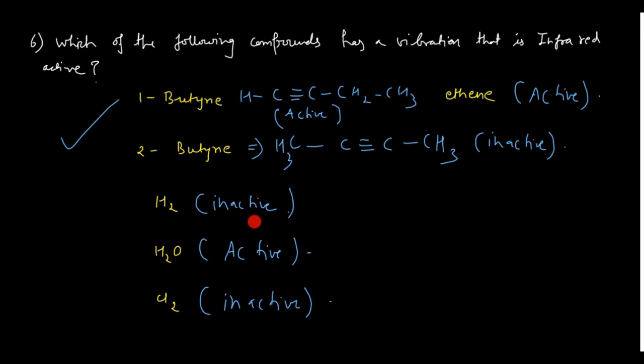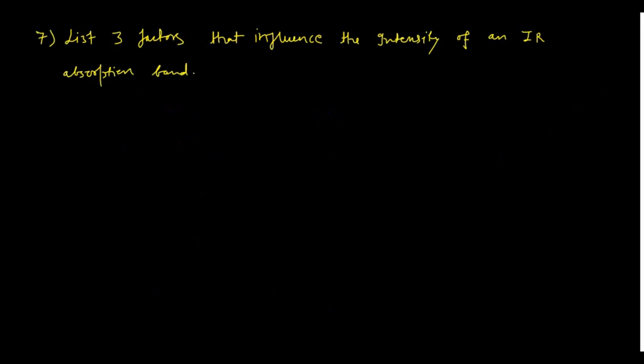If you understood the things easily, then it is quite easy for you. If you didn't understand what I have written in the very quick manner, you can go through my IR spectroscopy lectures, where I have explained which kind of molecules would be IR active and which kind of molecules would be IR inactive. Basically, homonuclear diatomic molecules or perfectly symmetrical molecules are IR inactive, while unsymmetrical molecules which may have a permanent dipole moment, or sometimes molecules which can generate a dipole moment by stretching or asymmetric stretch, may also be IR active, as I have explained for the carbon dioxide molecule in my lectures. If you are new here and watching the video for the first time, it is better for you to go to that particular IR lecture. Okay, now moving to the next problem.